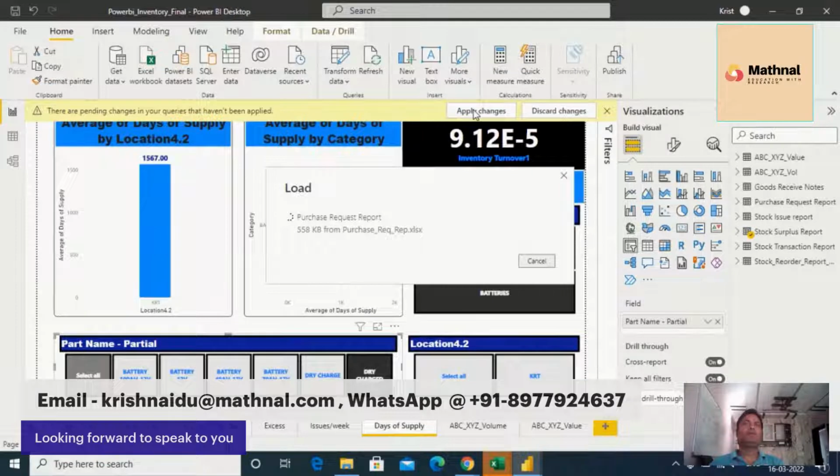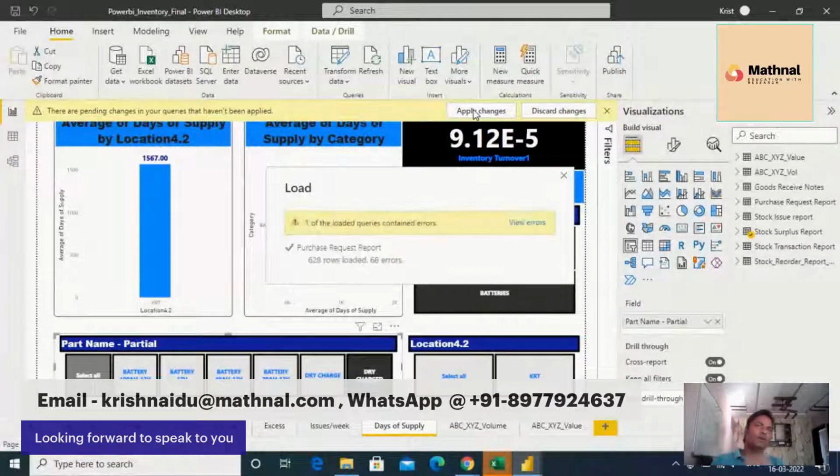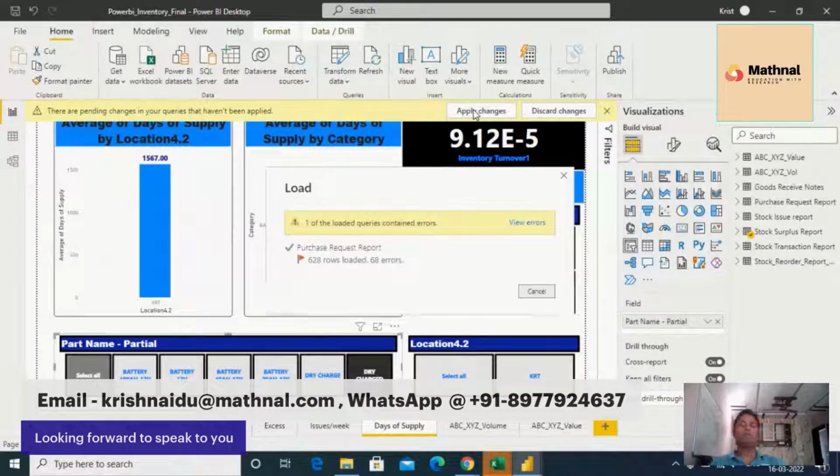We have to just put the files in the folder, and once you put them in the folder and click refresh, that particular data will show its effect on the Power BI dashboard. Just imagine, just a refresh in your folder where you have saved the file will update your Power BI dashboard.